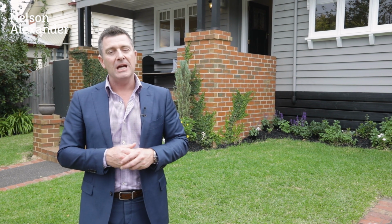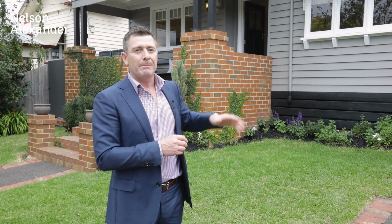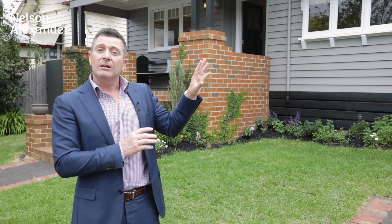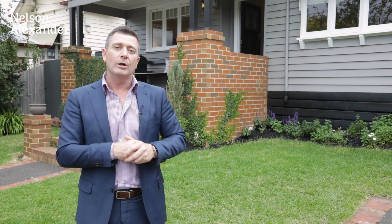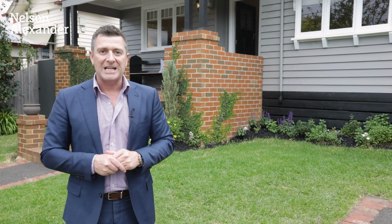Generous with either 4 to 5 bedrooms, 3 bathrooms, and multiple living areas. The livability of the home, great for entertaining. Big family room at the rear, which flows to an undercover entertaining area. A big pool out the back as well. And there's a rear bungalow or studio, depending on how you'd like to work it, with a bathroom, another living area upstairs. It's impressive, and I can't wait to show you. Please join me while we take a look.